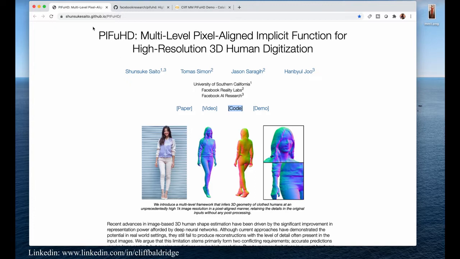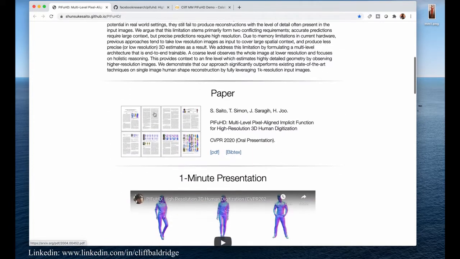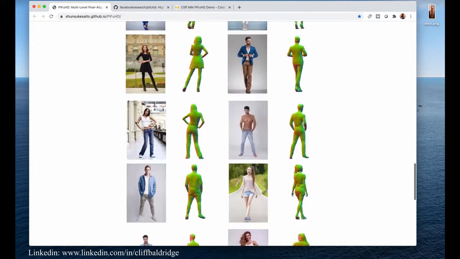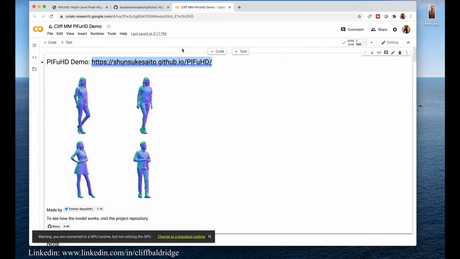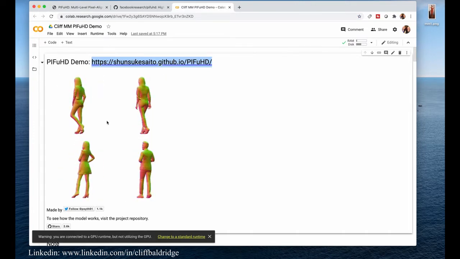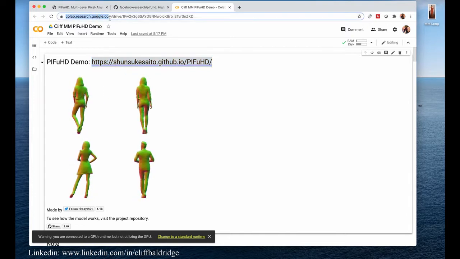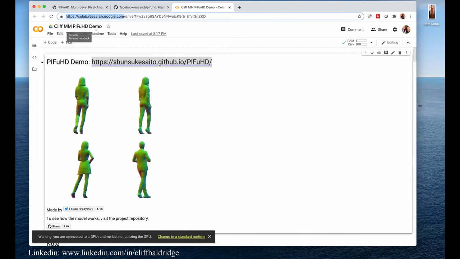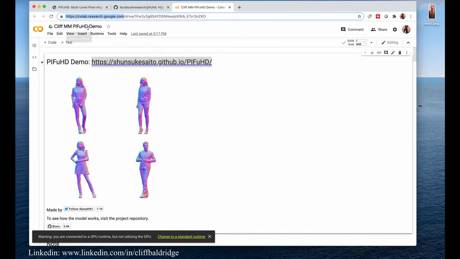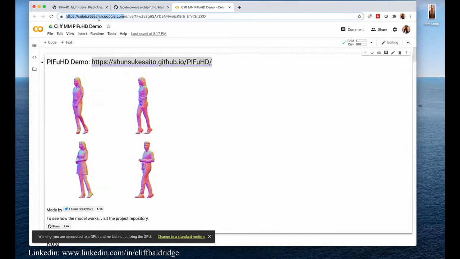So we have this right here at this GitHub, and basically what we're doing is we're taking one photo and turning it into a 3D model. That's the first thing we're doing here. I'm going to leave the code to the GitHub for you. But nowadays people use Jupyter Notebooks, and so they also use Google Colab, at colab.research.google.com. I'm going to give you the link to the PIFuHD demo, which when you click on it, is going to open up in your Google Colab.